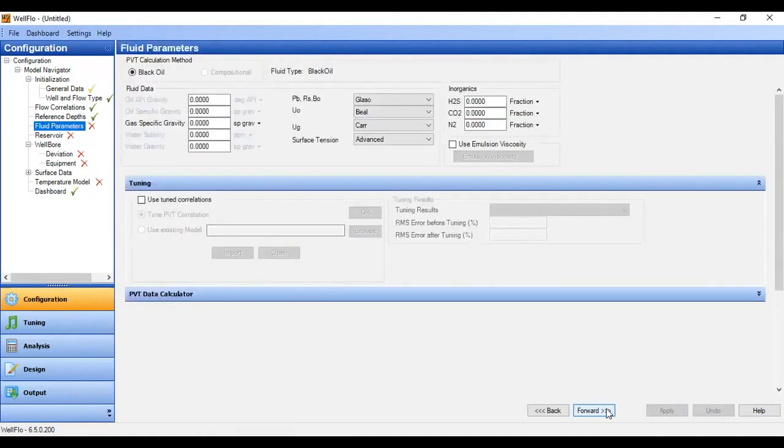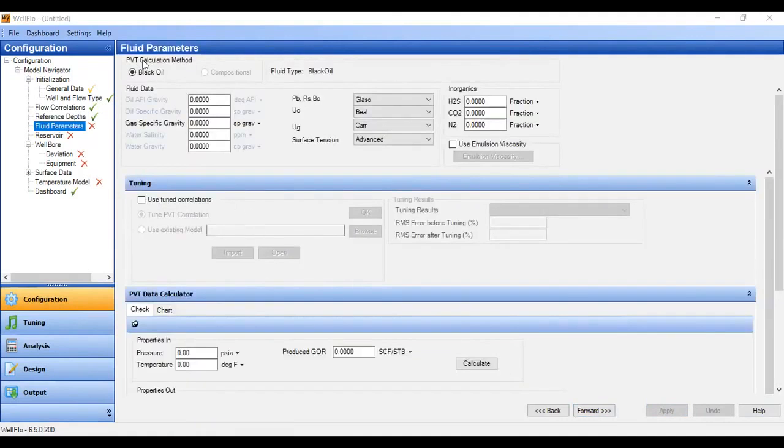Now we will input our fluid properties. PVT calculation method, black oil, and then you can follow my data. Oil API gravity 35. All right, the oil specific gravity will be calculated based on the oil API gravity. Gas specific gravity 0.65.